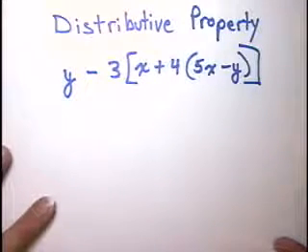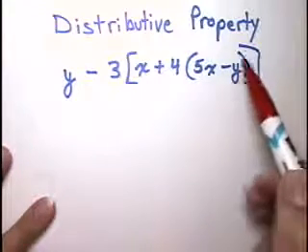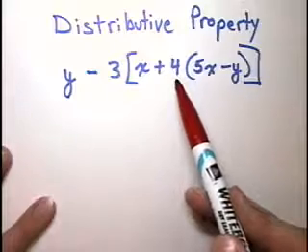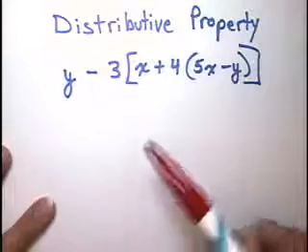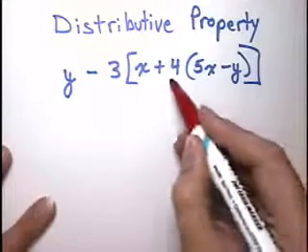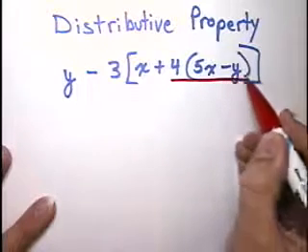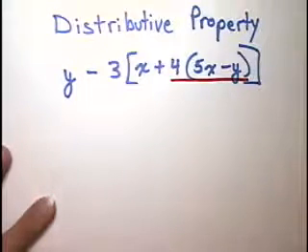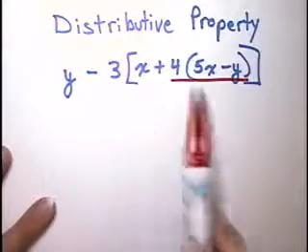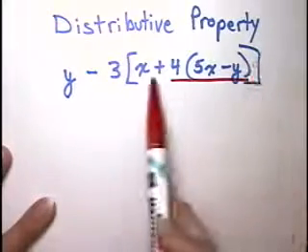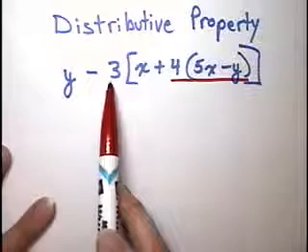This complicated problem is actually going to be simplified utilizing the distributive property. The distributive property is used when you have a quantity inside parentheses that's being multiplied by a value outside. In this problem, we're going to use the distributive property to simplify the parentheses here that's being multiplied by the 4. We're also going to use the distributive property on the brackets, the quantity inside the brackets that's being multiplied by this 3.